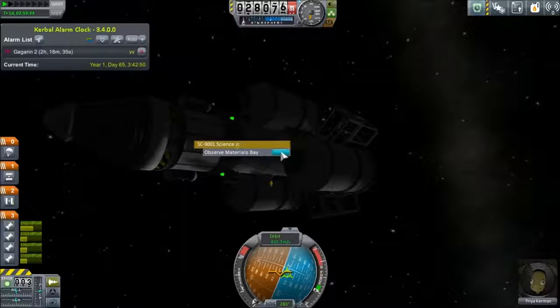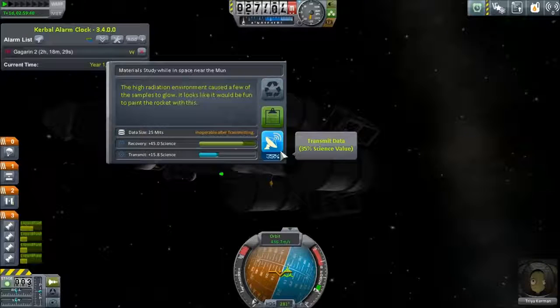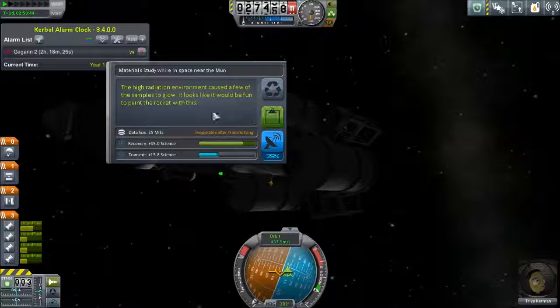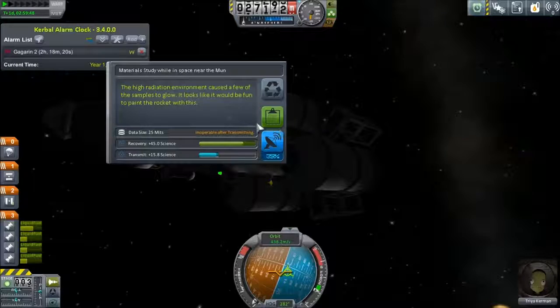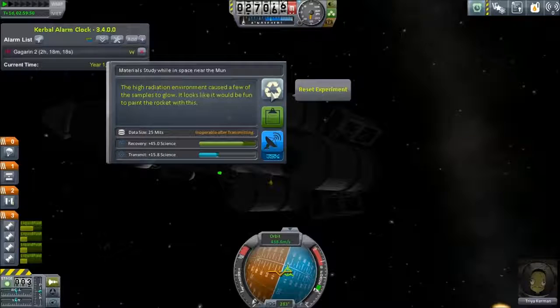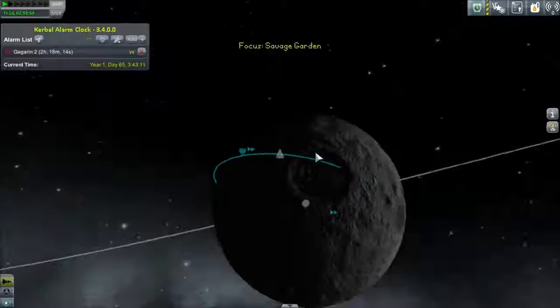Oh, I also like what the material bay says. The high radiation environment caused a few of the samples to glow. It looks like it would be fun to paint a rocket with this. That aside, why is the Gagarin 2? Okay, I'll just reset that experiment. Where are we? We are there.